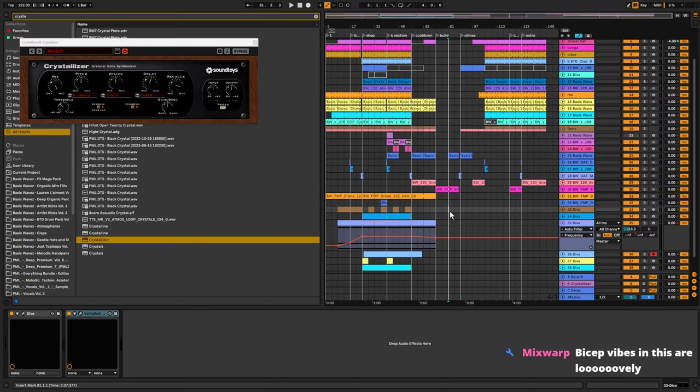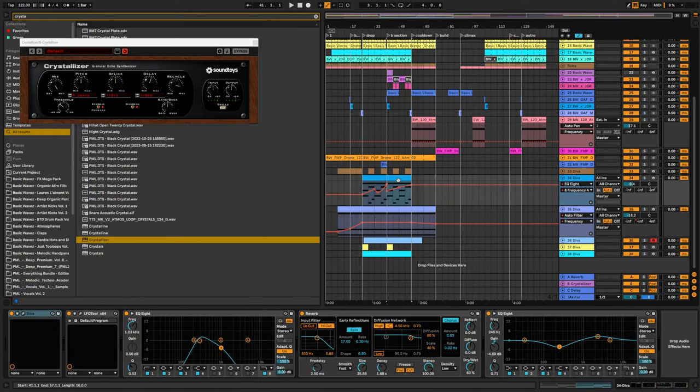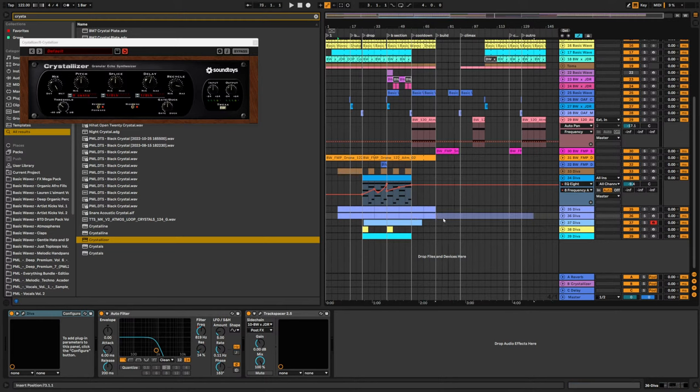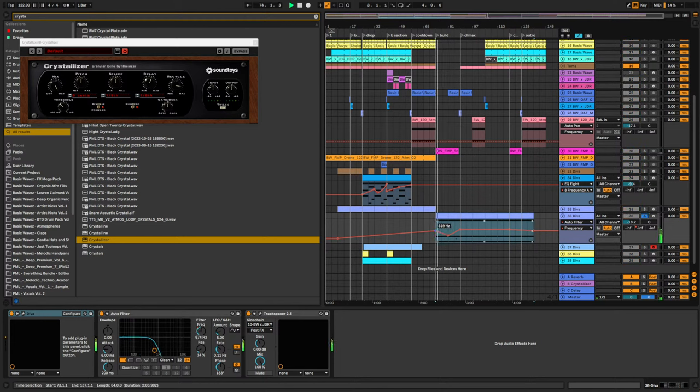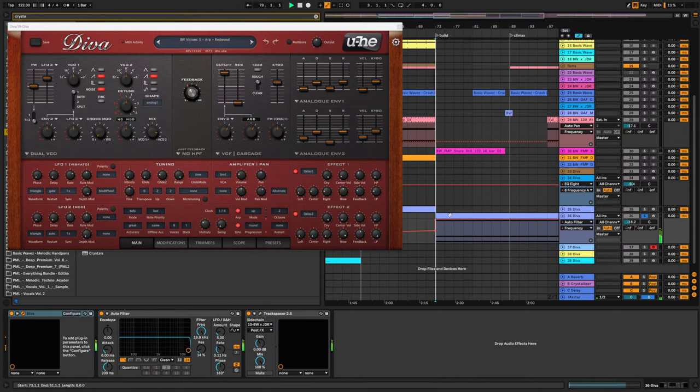Okay, I really don't know where to go from here. I think I need some sort of climax synth. Maybe the arp can become the forefront, starting here, in a different synth. Oh, I really don't know what to do, honestly.